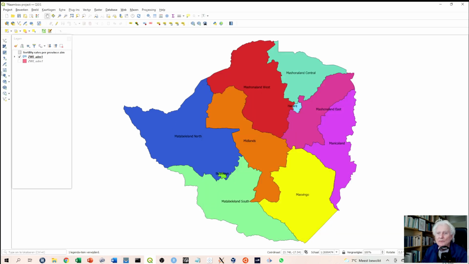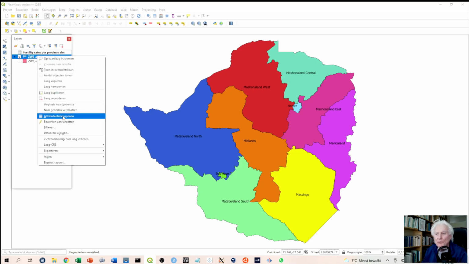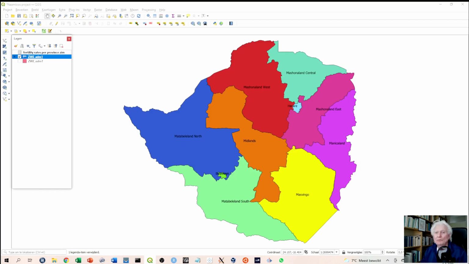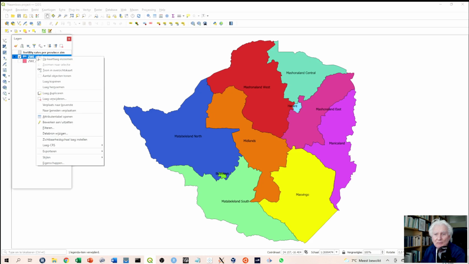Okay, good. Now let's have a look at the attribute table of the map. Open it. As you can see now, the fertility rates are added to the map for each province. Now, what we can do is make a map of these data.